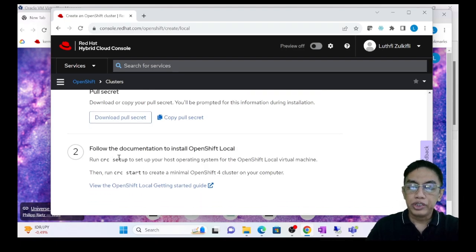In this page, we can also get the documentation on how to install the OpenShift Local. By clicking this link, you will get the starter guide downloaded on your computer.